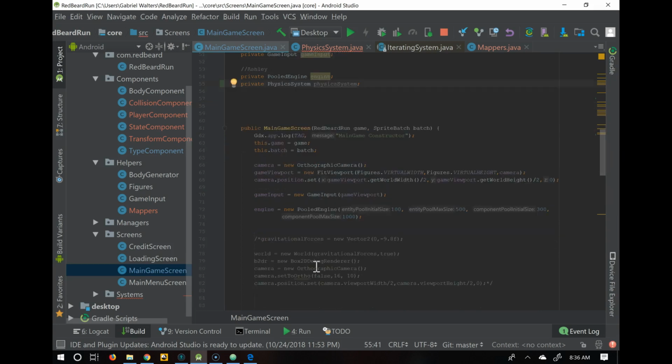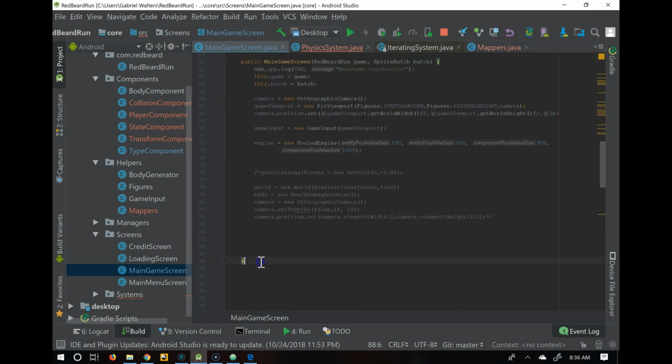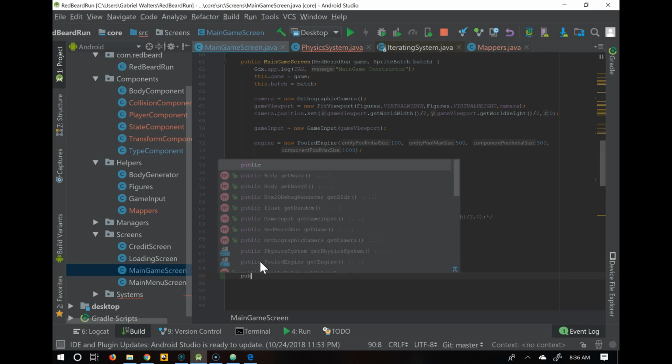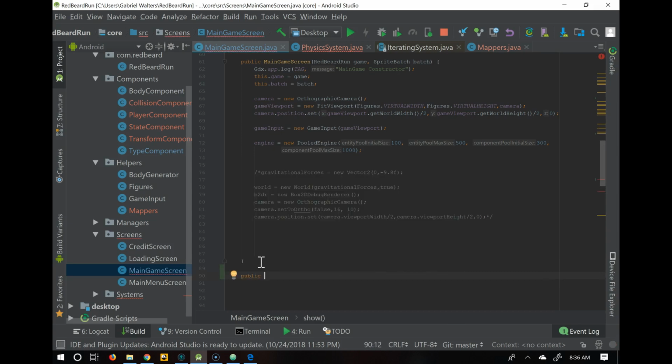We create the engine. Let's just do public. I'm going to just kind of create a method for holding all my systems in one place, so it's going to be easy to see. Init Ashley systems.